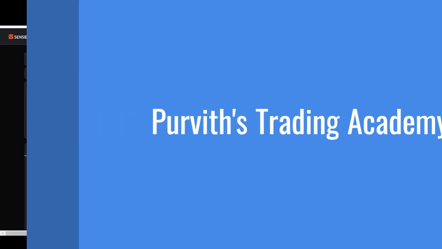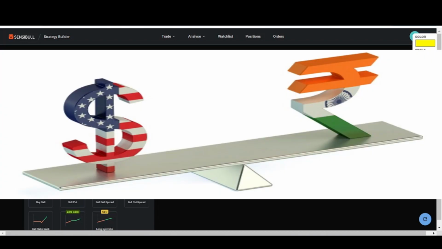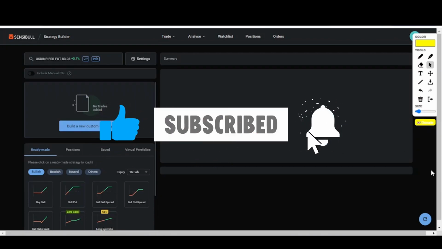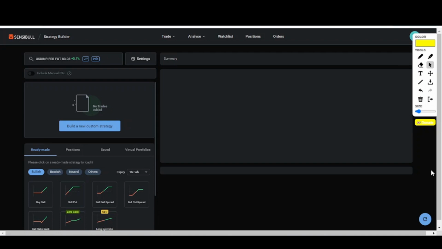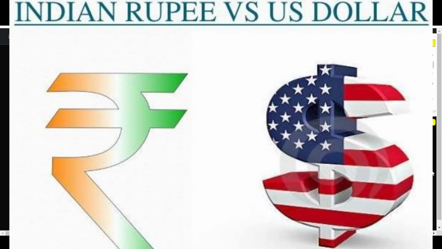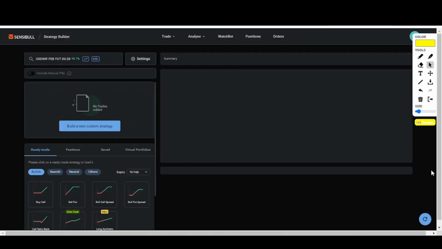Today we will be exploring one new instrument, called USDINR. Every one of us already knows the dollar index, right? It is the world's most traded currency, correct? By using the American dollar, they have created one more pair, USDINR, correct? Most of you come here to understand how option buying can be done with 30 rupees.